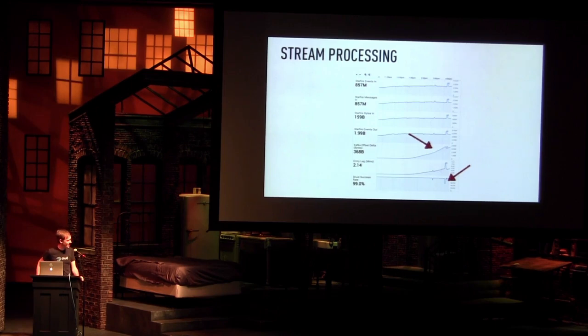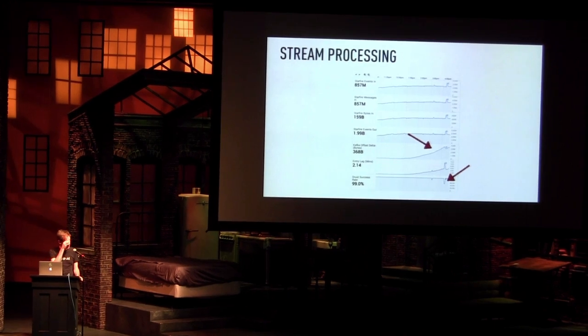If we wanted to figure out what's actually happening, we can use the context panel to look at, well, is the slowness isolated to a particular host? Are the failures on a particular host? Are they in a particular container? Are they on a particular part of the job? So we can drill into any particular dimension we have indexed, and by doing that drill down, we can understand what the problem is. We can also set an alert on this and say, like, if the success rate drops below 99% or 100%, fire an alert.